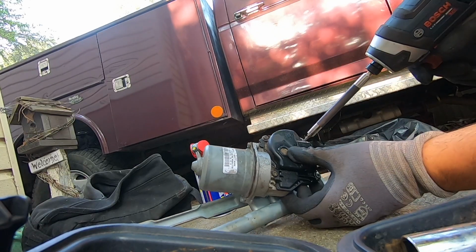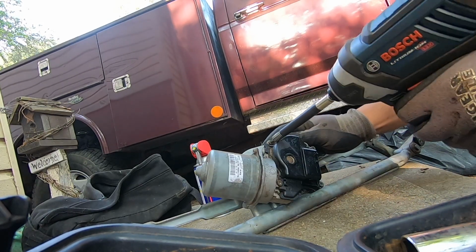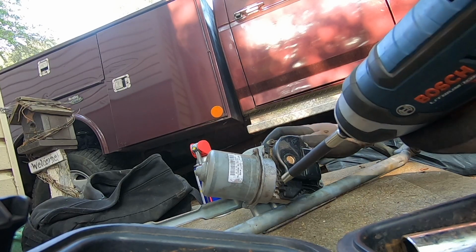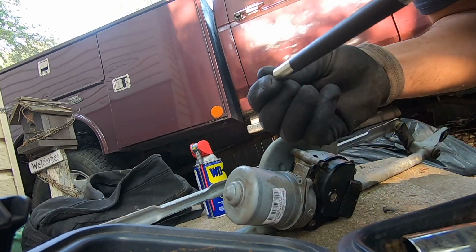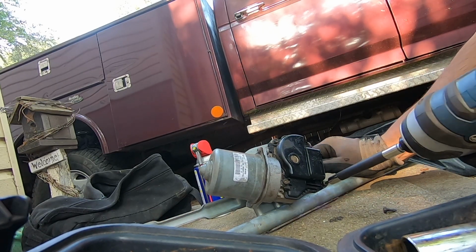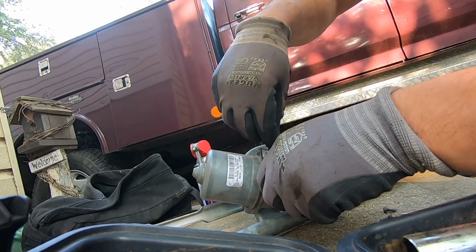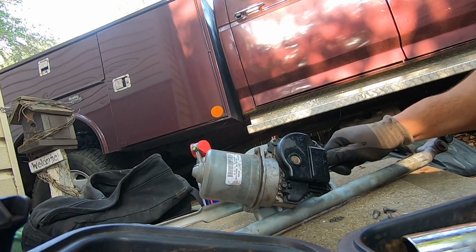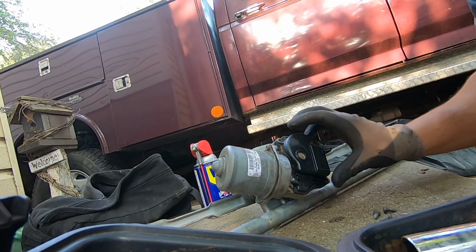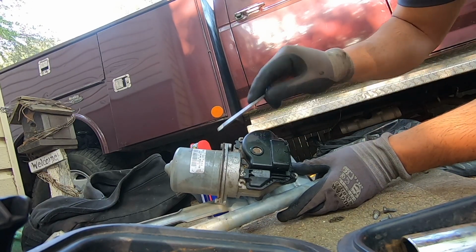Let's investigate this a little further. That's a Torx bit there. I think that's a T20. Oops, we lost a bolt or one of them screws. All right. Let's see if we can inspect underneath this. We're going to replace it anyway. Let's see if we can fix something. It's been submerged in the water for a good while. One, two, three, we got four of them.